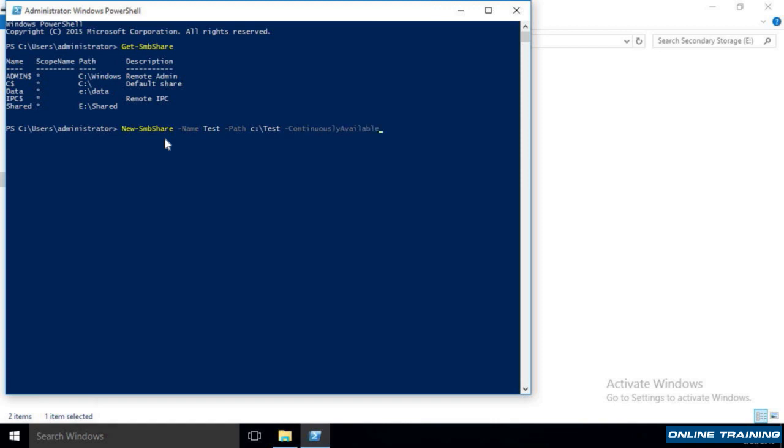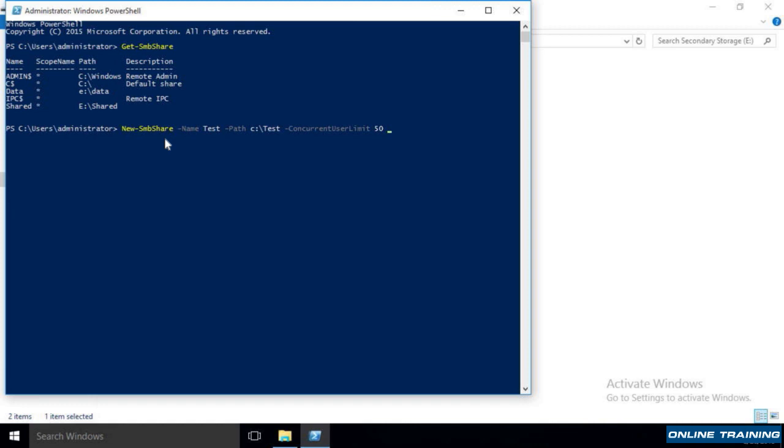And there are going to be other things. Is it continuously available, concurrent user limit, say 50, the caching mode, the folder enumeration mode, which is basically controlling what they're able to see inside. So you have a few other options here, and that would share that folder.